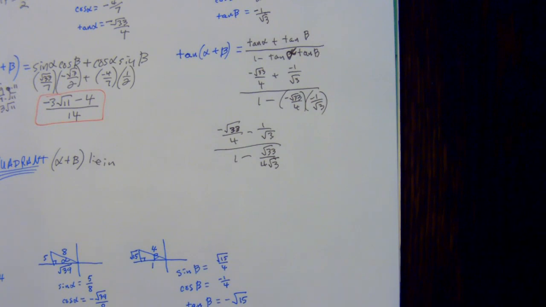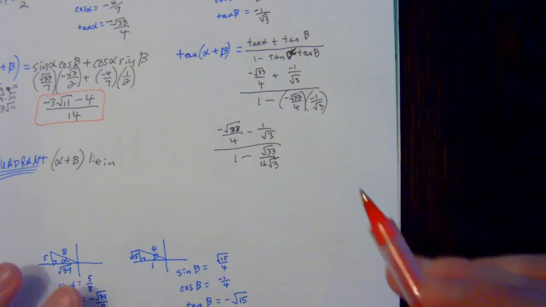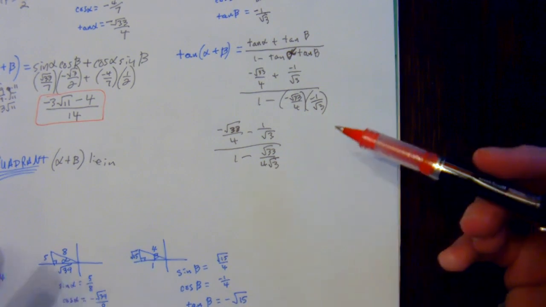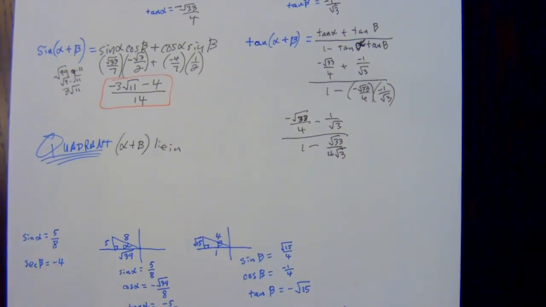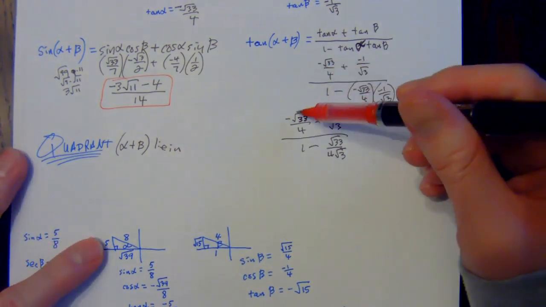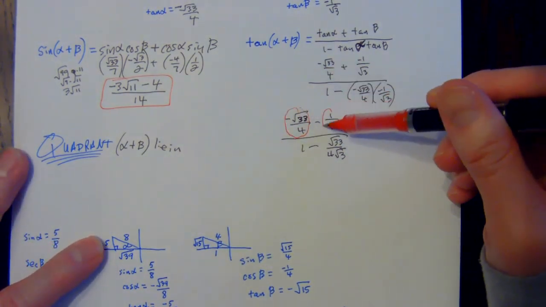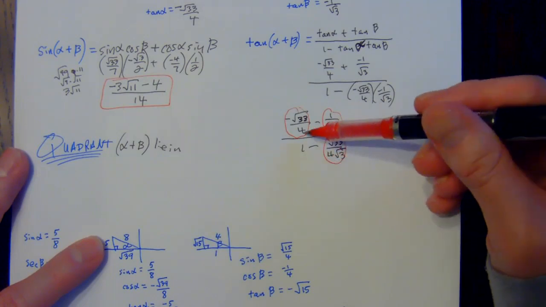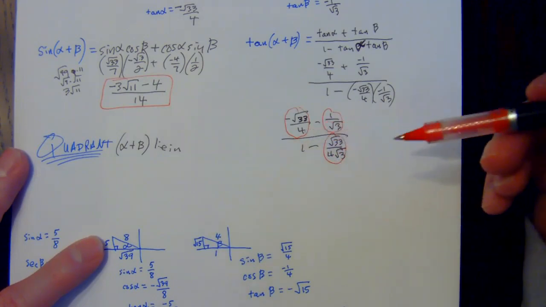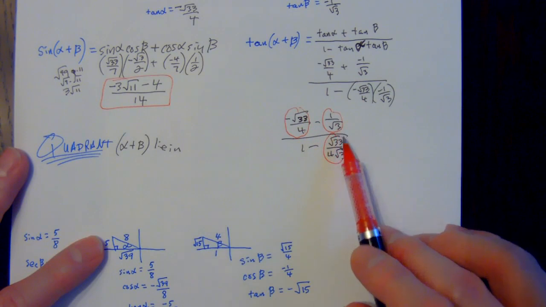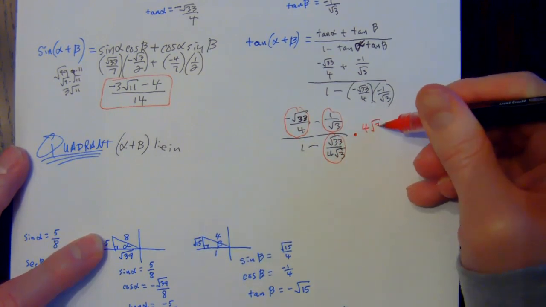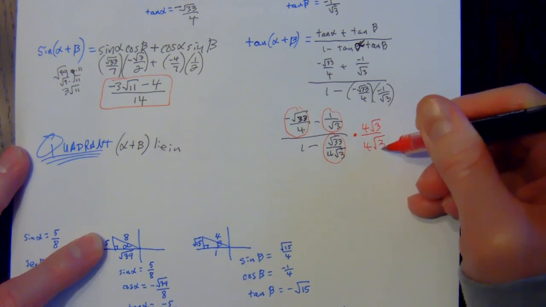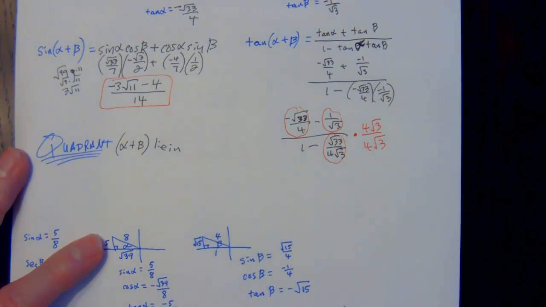And here's what we're going to do to get rid of the complex fractions. This is a complex fraction because you have a mini fraction inside of a larger fraction. So what I showed you in the past, that little trick, is you look at all of your mini fractions and you look at the bottoms, and you look at what's down there. So you have a 4 and a square root of 3, you have a 4 and a square root of 3. That's your magic number that you're gonna multiply the top and the bottom by. So I'm gonna multiply the top and the bottom by the 4 radical 3.